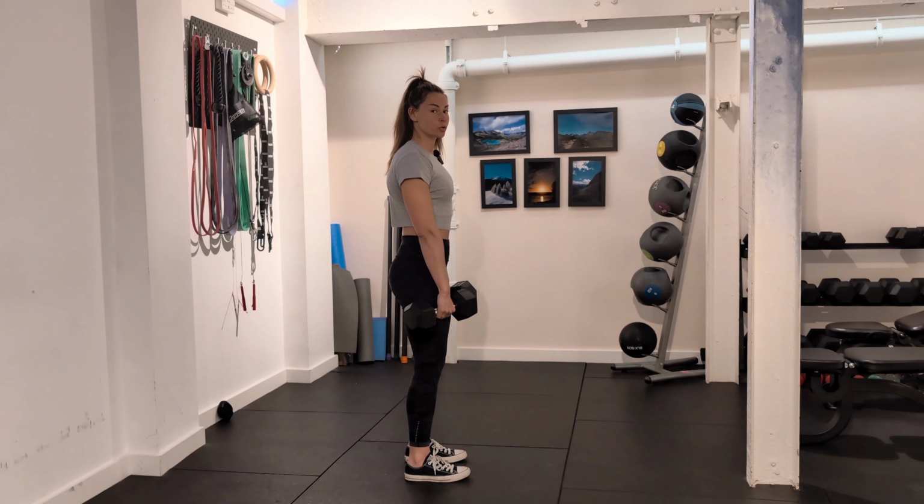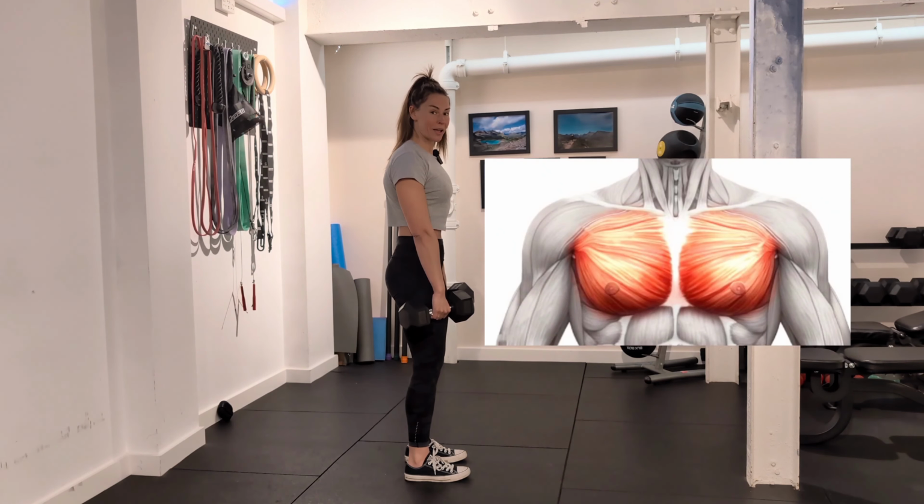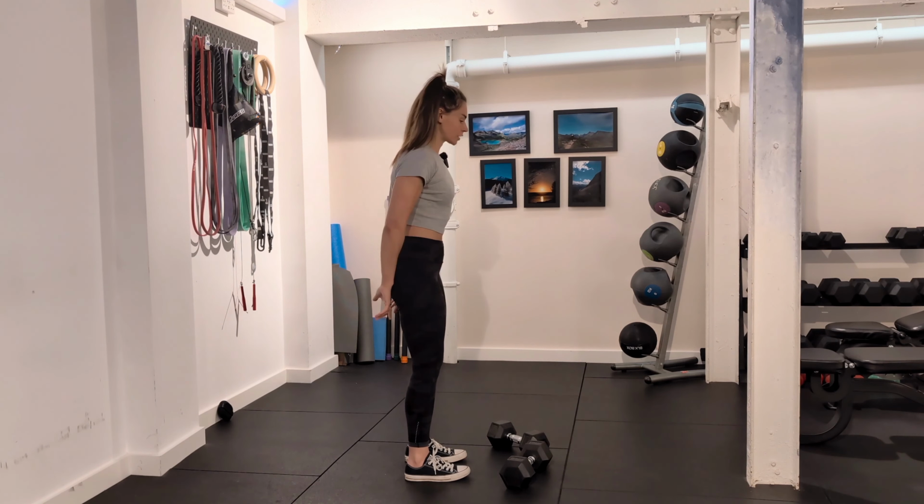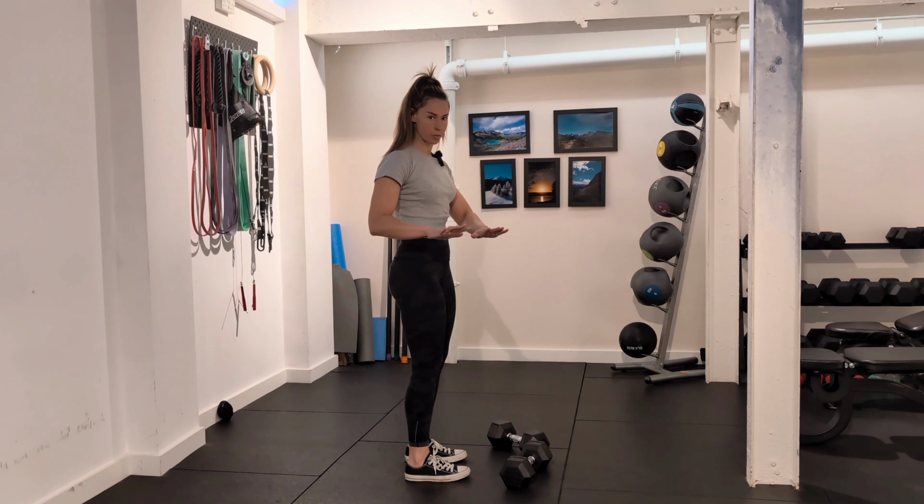Allow the weights to pull your shoulders down, spread the shoulder blades wide away from each other to create that internal tension. And you should feel like your pecs and your teres are engaging. So when you're in that top position, I want you to first create the correct tension. Spread the heels wide away from each other so it should feel like the toes are pointing inwards.